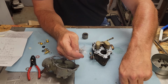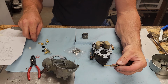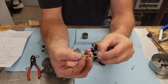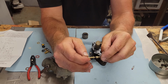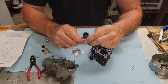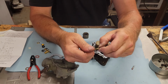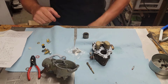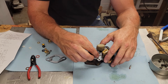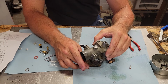Now, something I'm going to do right now, just to make sure I don't forget to do this when I put it back together. The main nozzle in here has a little dinky O-ring like this, I'm going to go ahead and put this on here right now. That way I don't miss it. There we go. Go ahead and set our Venturi in there. And it goes back down there like so.